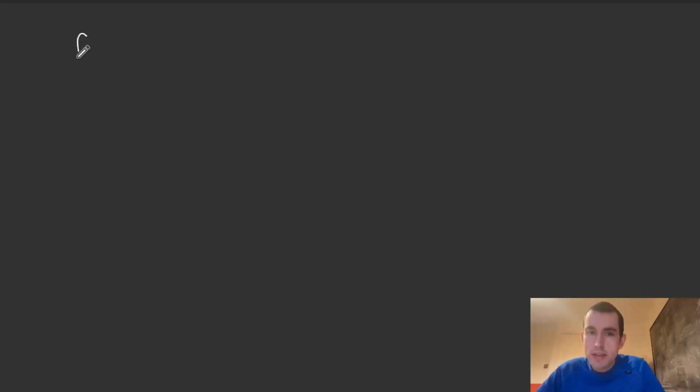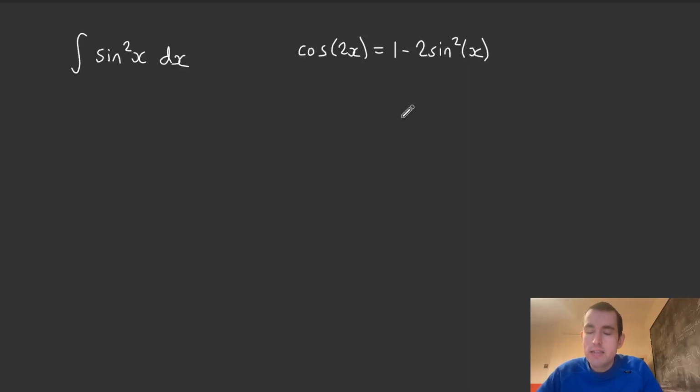If we wanted to integrate sine squared, the process is a bit more involved. The only formula that we saw that had sine squared in, other than sine squared plus cos squared equals 1, was cos 2x is equal to 1 minus 2 sine squared x. And in fact, it needs to be an immediate thought process. When you see sine squared or cos squared you want to integrate, double angle formula is the way to go.